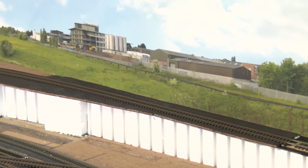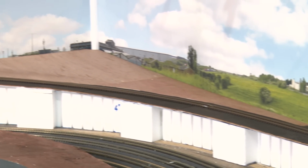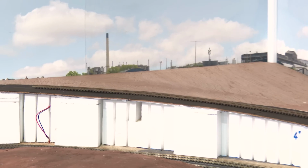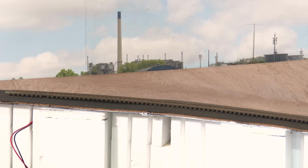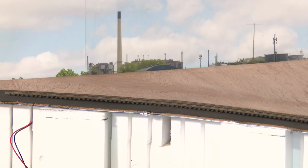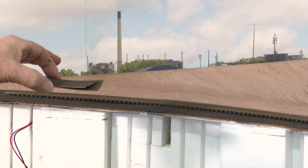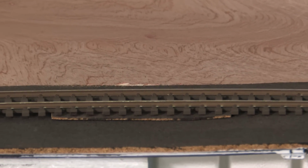Now, I've just roughly laid the first 2 pieces of track in place. And moving up to the back end of it, we have a little bit of an issue. Here you can see the cables from the track that go down through into the baseboard. But we have a little issue with the levels of this polystyrene, because there is clearly a dip just here, so I'm going to have to pack that out. And what I have done is I've cut out some small pieces of thin cork, and I shall use these to pack out that section. And here you can see it didn't take much to pack it out, but it just took away that little dip.